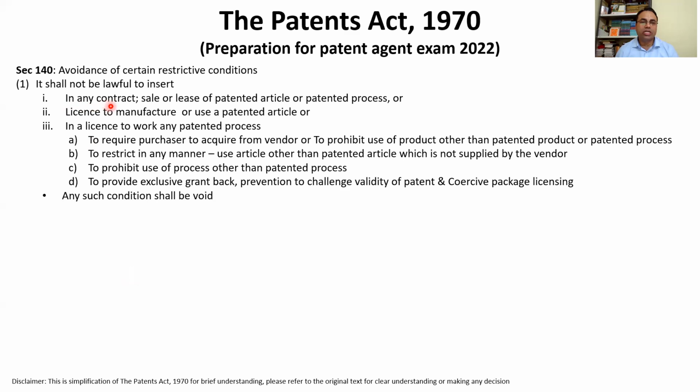In any contract for sale or lease of a patented article or patented process, or a license to manufacture or use a patented article, anytime your client comes to you and says, I'm going to have a license to manufacture, please draft the agreement, these things should not be there.